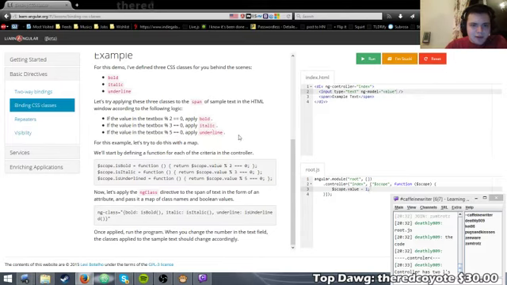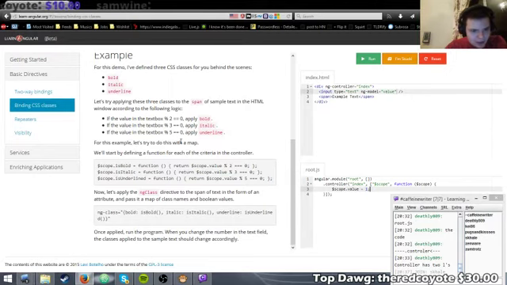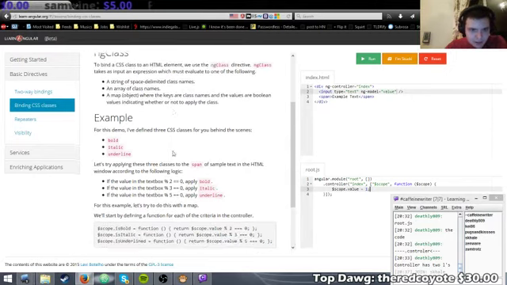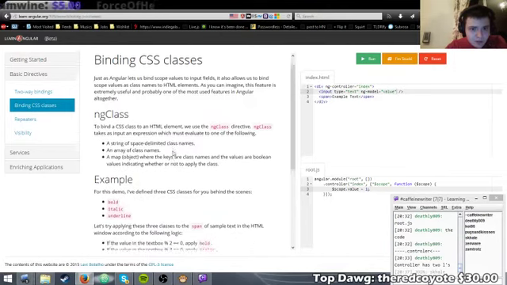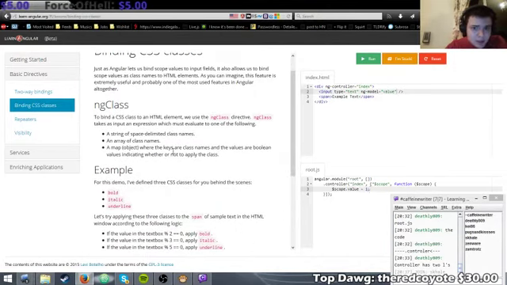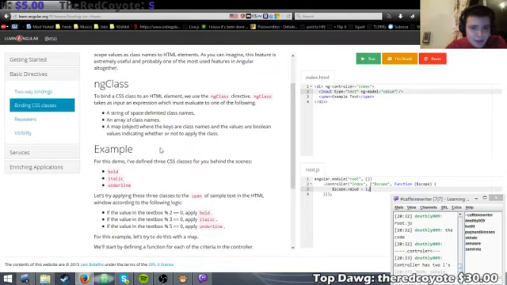Okay, the model bold. So let's see. ng-class structure. ng-class takes an expression, must bind to a string, array, class name, or map object.